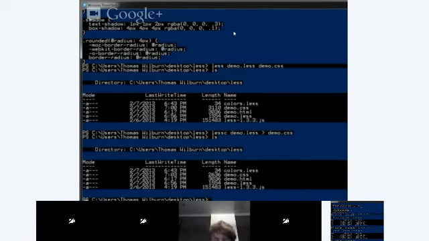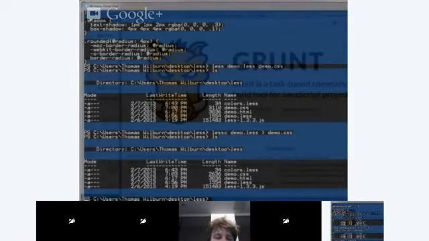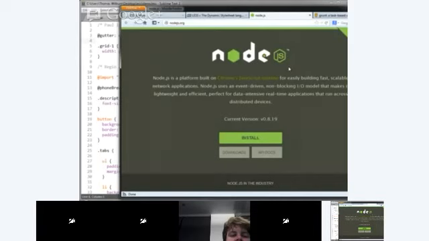So all of these are really powerful tools. Less will get you started. If you just start with any of this stuff, starting with Less and installing Node so that you can start doing the compilation, think of this as kind of like your gateway process. Don't feel like you have to jump into it all at once. It's useful just in little doses, even just for the live reload.